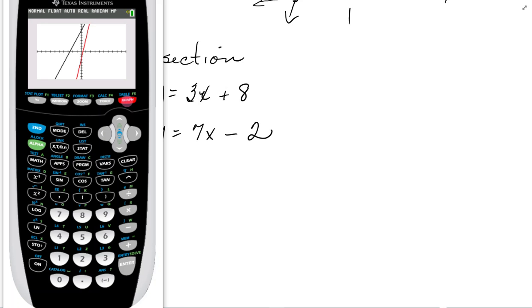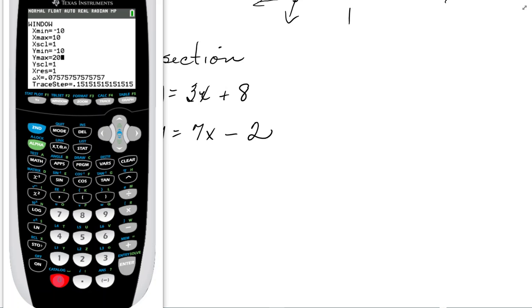There's the second graph. Now, in this case, I believe that they are headed toward an intersection, but it's not in my viewing window. You have to be able to see the intersection in order to accurately find it. So I need to change my window, and what am I going to change? Well, I need to change the up direction, which is y max. So go to Window, go to y max, and there's not an absolutely correct number to put in there.